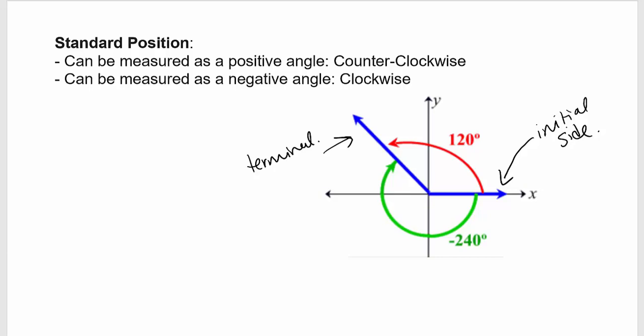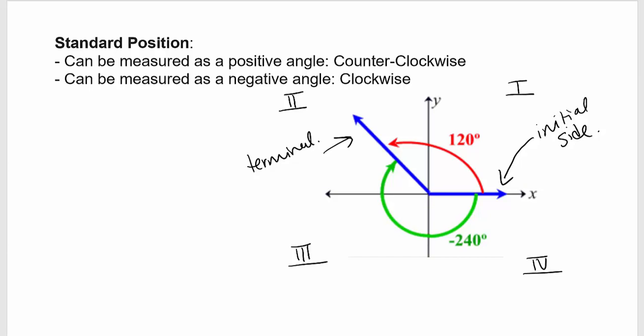I'm also going to talk about quadrants because we will be discussing that throughout this lesson. Quadrant 1 is the top right, quadrant 2 is the top left, quadrant 3, the bottom left, and quadrant 4, the bottom right. You'll notice that we have an angle in standard position and two different measures of angle, a positive measure of angle and a negative measure of angle.